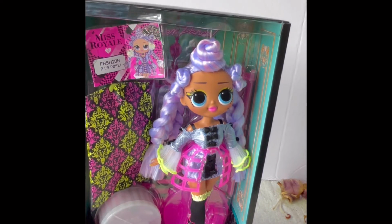I just don't understand. It just irritated me. They were trying to make it seem like it's not a big deal, talking about these dolls are supposed to be played with. I understand that. But at the same time, there's kids who have OCD that, even though they play with their dolls, what if they want their dolls to look nice? Just because it's a play toy doesn't mean it has to look messed up, you know what I mean? So, I don't know. That's just me.